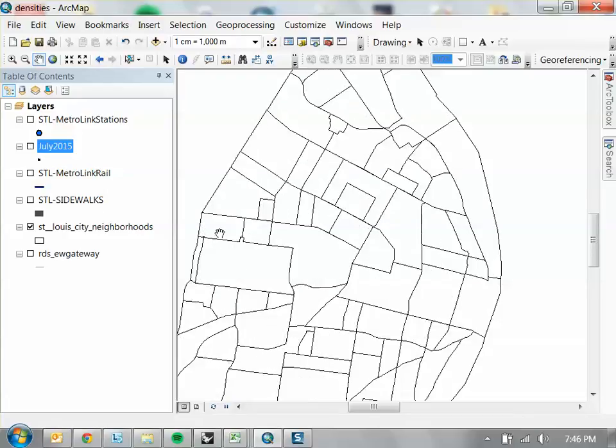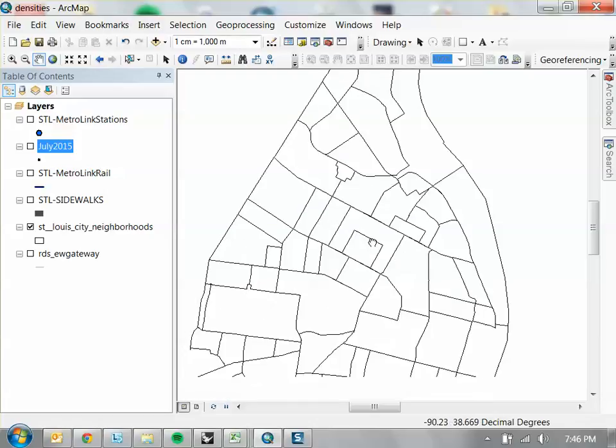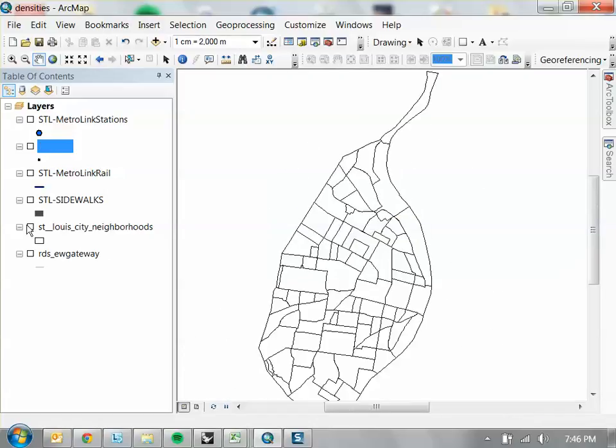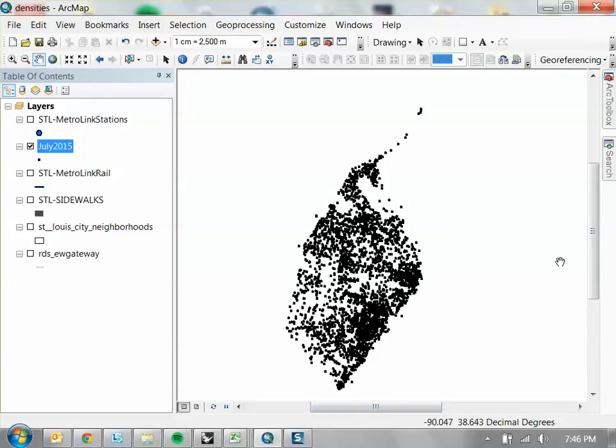The only problem with that is that some of these are oddly shaped boundaries, and you'll always get a map that doesn't feel specific to the data itself. It feels specific to this boundary here. But what we want to do is take these points here and map them true to their spatial location. And the only way we do that is to actually create our own grid of parcels.